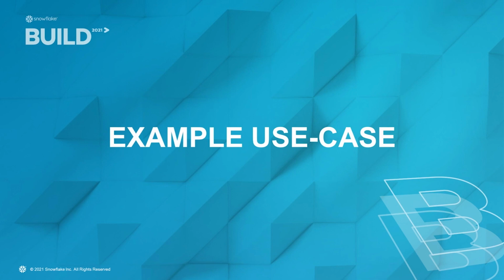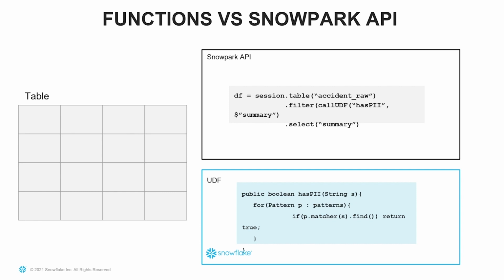Now let's take one more example where we can see how Snowflake, Snowpark API library, and the Java UDF can come together and give you an overall heuristic user experience in building your pipeline. So Java UDF is a scalar function which takes one row and spits out one row, but using a Java UDF within a Snowpark API library code will enable you to push your custom code inside of Snowflake.